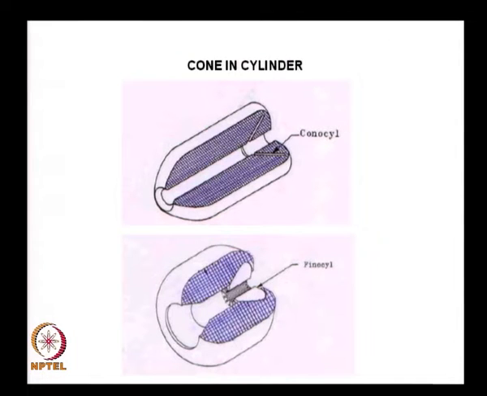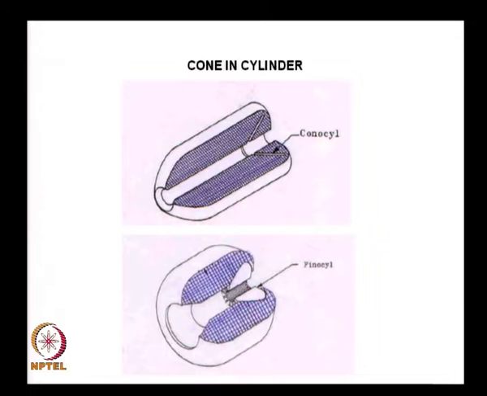Well, we could also have something like a cylindrical shape, and at the end of which I give something like a cone. That means I have a cone within a cylinder, and this is known as conocyl. That means I have a cone within a cylinder. How is this going to evolve? The surface here is going to keep decreasing like this. This is going to go like this. This is going to go like this. This is also going to go like this. Therefore, the evolution of burning surface area is what we are basically interested in.